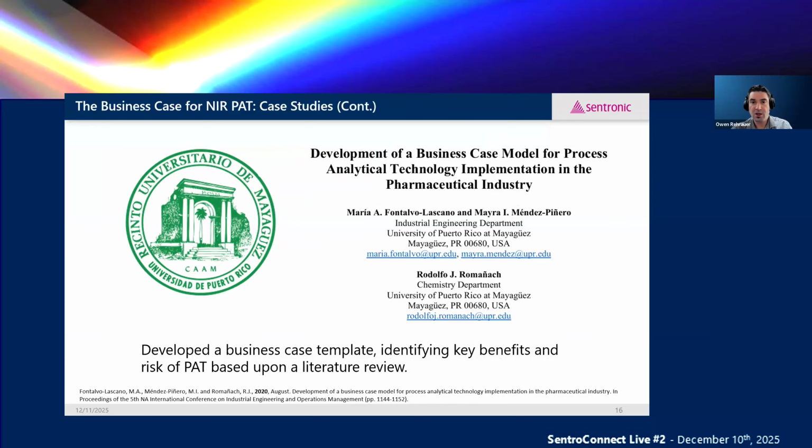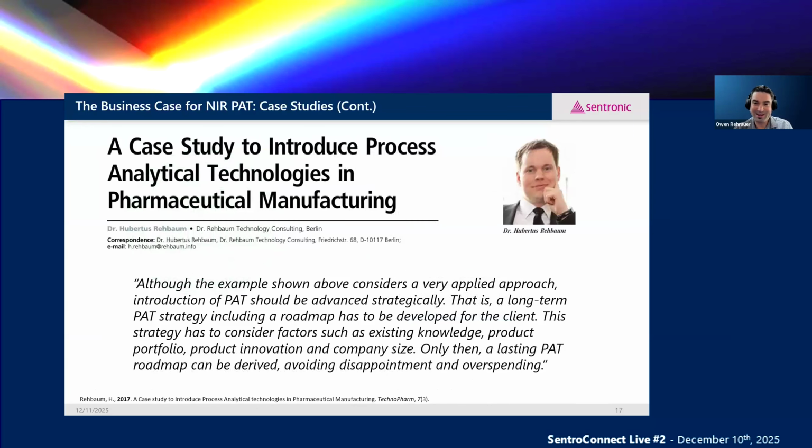Last but not least, we found some German guy on the internet. Kidding. Dr. Rehbaum had a really wonderful case study in Technopharm. This was a case of using bin blending PAT. And what I think is useful here is it discusses some of the real cost, real risk, real complications of implementing PAT on a manufacturing floor, particularly around data management and orchestration of process materials. So if you're interested in this, I think this is a good sensible look at the potential benefits, but also real-world considerations needed for success of a PAT manufacturing approach.